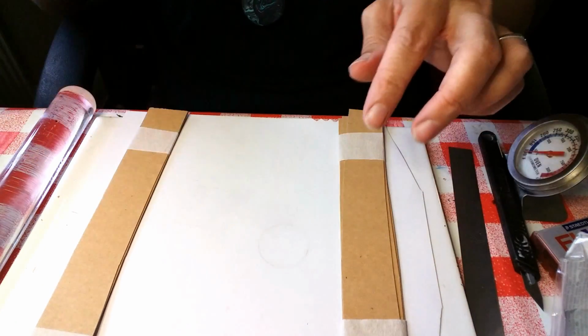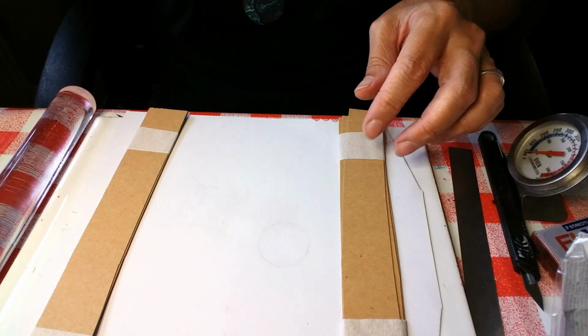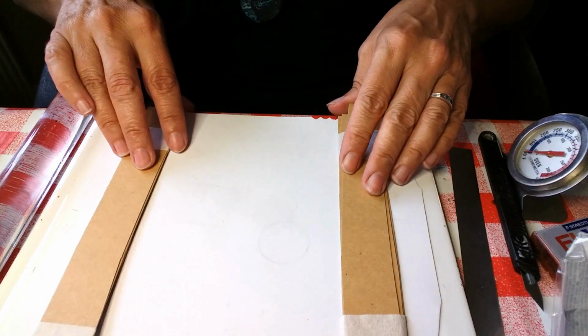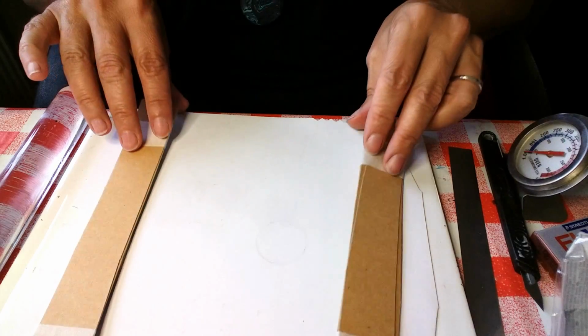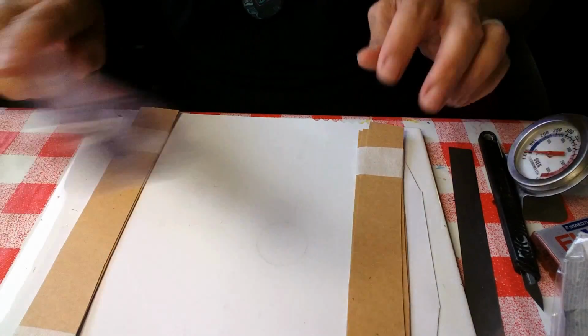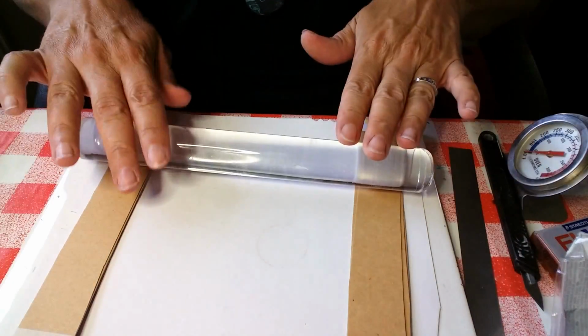If you have a pasta machine, if you're a polymer clayer, you can put your clay through on number 2. If you don't use polymer clay normally, you can get 3 strips of cereal packet either side and use those to guide your rolling pin so that your clay comes out at the right thickness.